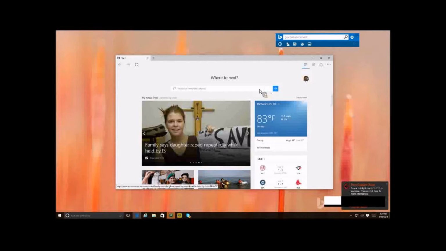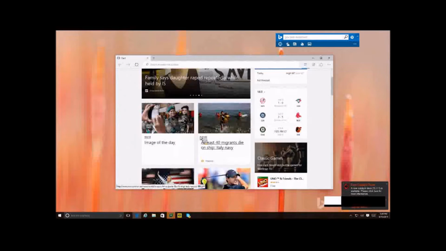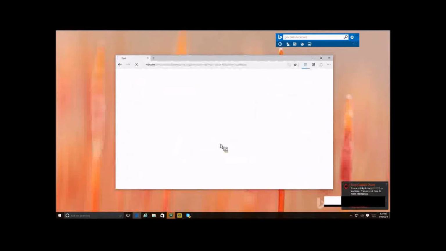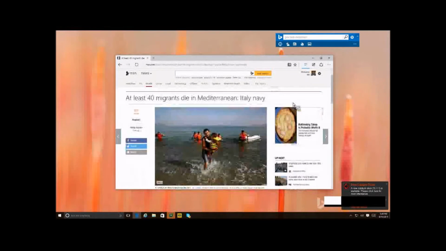One thing about Edge that you might want to play with, which is kind of interesting, is that if you notice here, there is a pen and a pad where it says make a web note.